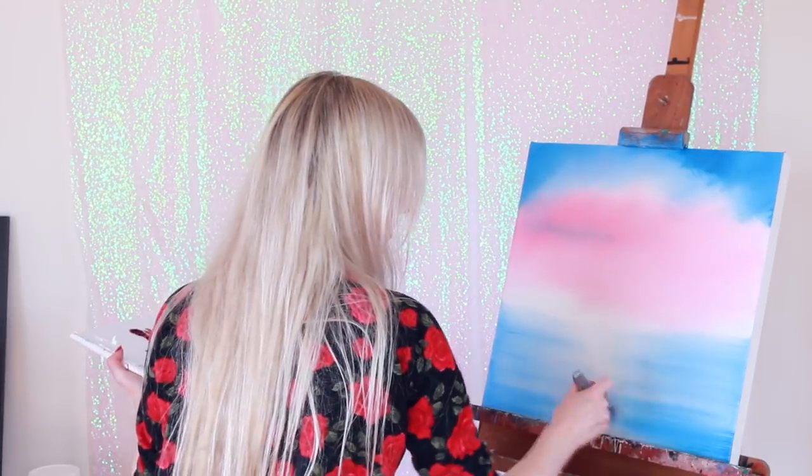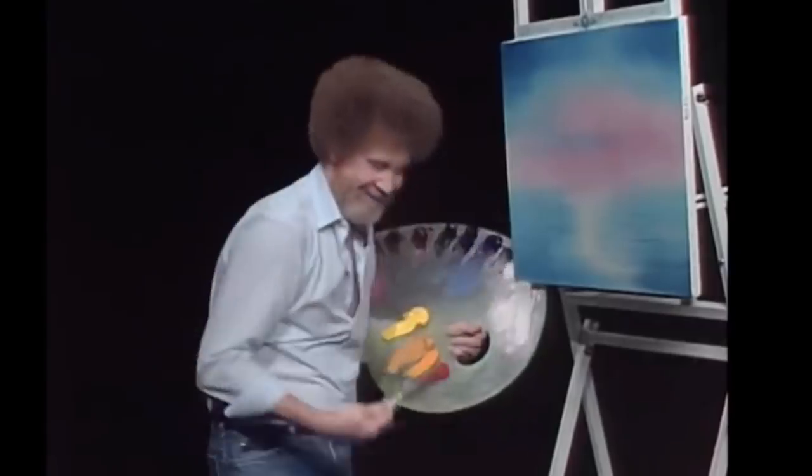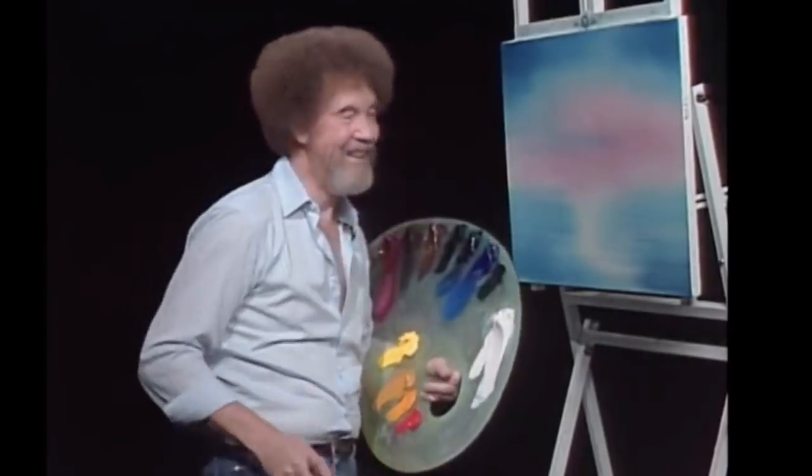And then, the most fun part of this whole technique is washing the brushes. Shake off the excess and just beat the devil out of it. That's really the most fun part of it.